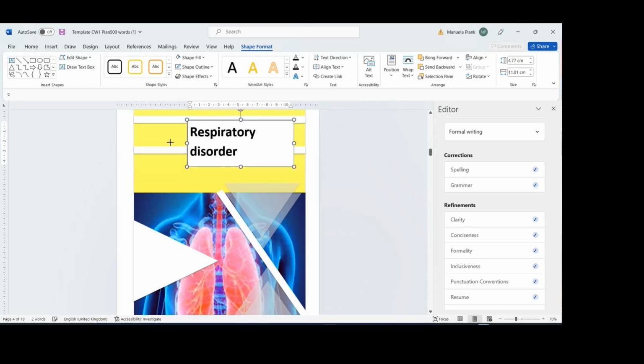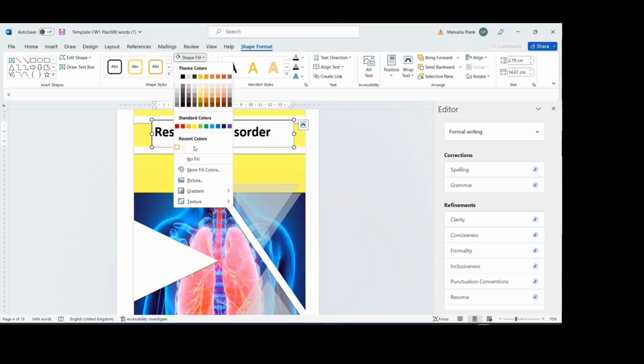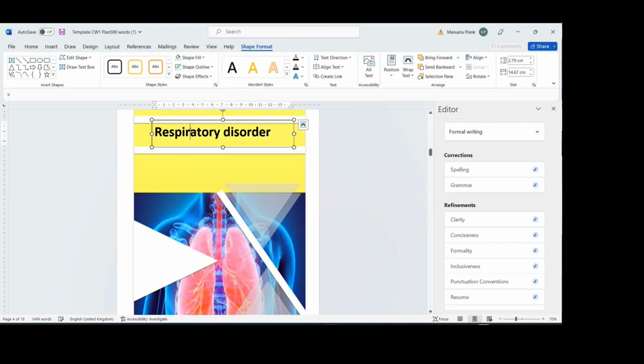You see, and at the moment your booklet looks like this, which is fine, but click on it and click on shape fill and click on no fill. You see, you will now have no fill, which is nice. However, you see that you still have this strange rectangle around, so you need to click on this again.